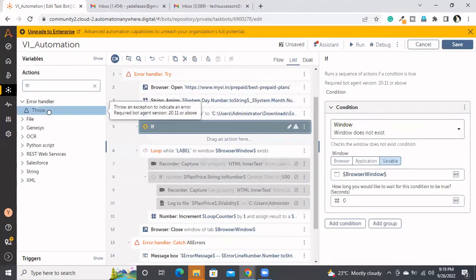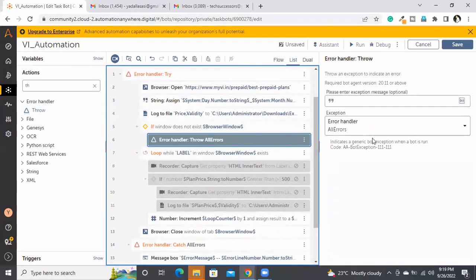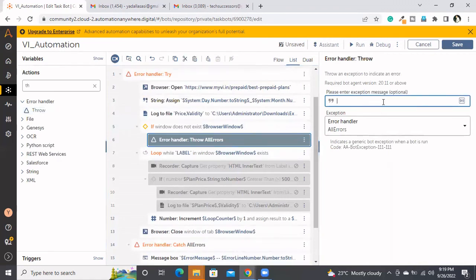In the throw command here, I'll be giving a custom error message: plans window was not found.